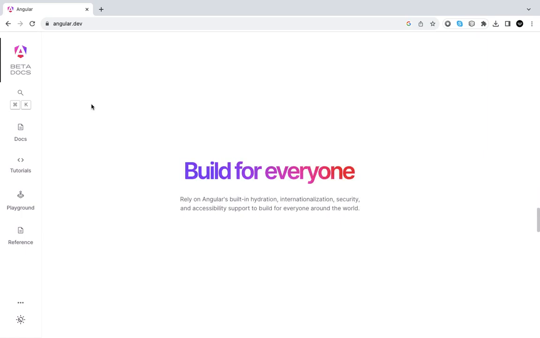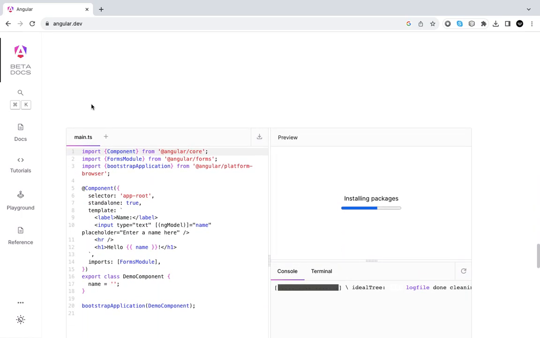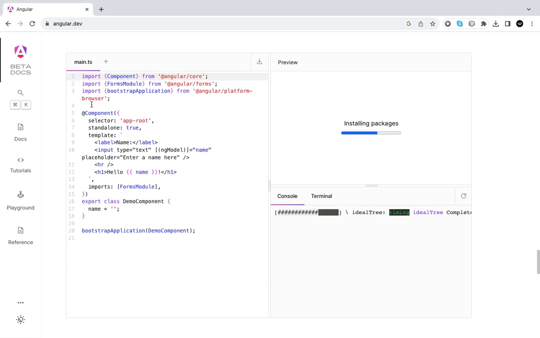So you can see they still keep the essence of how their websites are, their support and help and assistance tools, how simple it is, how straight to the point it is. It doesn't have a lot of information, it just gets straight to the point. This is basically the main.ts, which is the root component that you have on ng new.